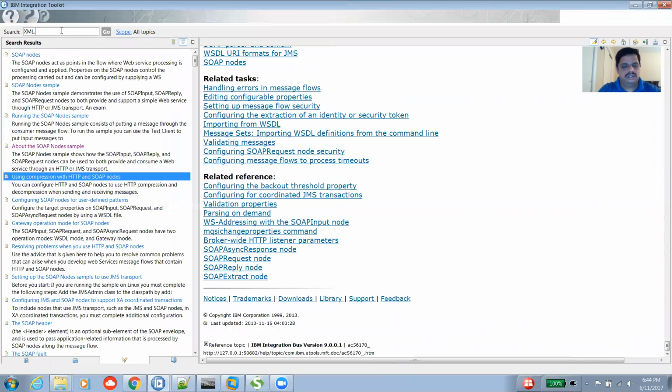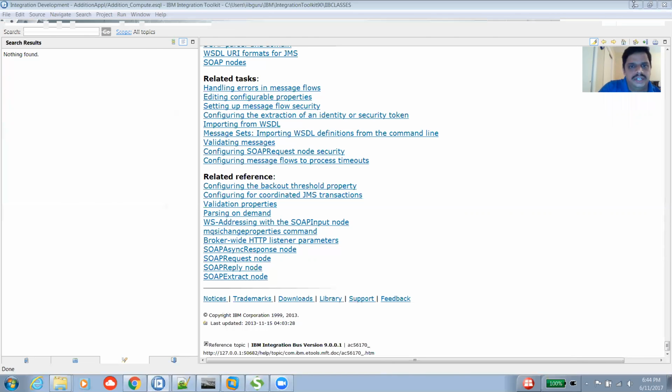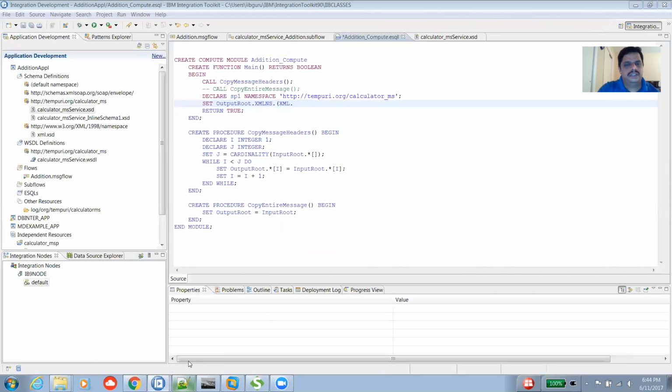So XML dot declaration type. It's not found. So I'm just trying to give a declaration for my namespace that I'm trying to use.